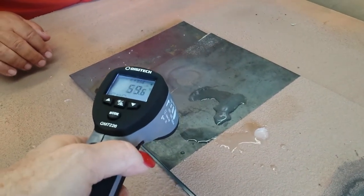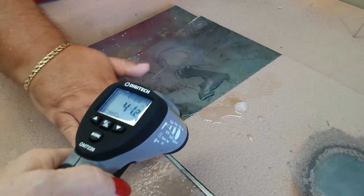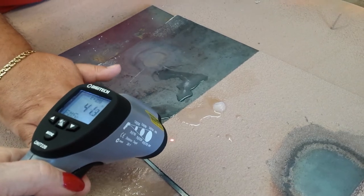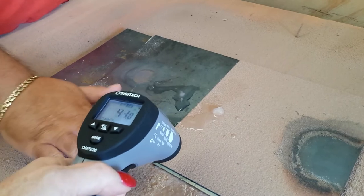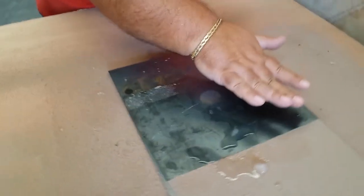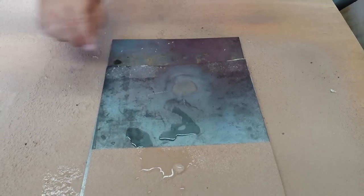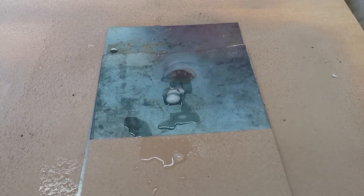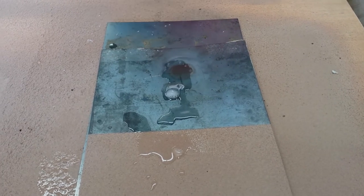That's climbing up into the 60s — that is over 100. Well, 60 shouldn't — now that's hot. This is 40-something on the paint. It might only be reading 60 but I'm not touching that, I'm not holding my finger on that. I'll hold my finger there but I ain't gonna hold it there — that's hot. I'm going to drop an ice cube here, I reckon it'll explode — yeah, that's just boiling.